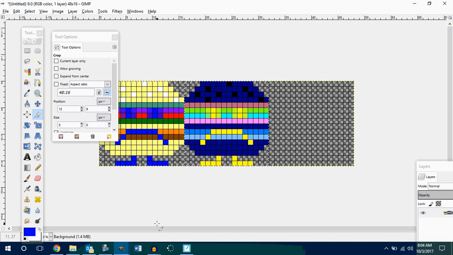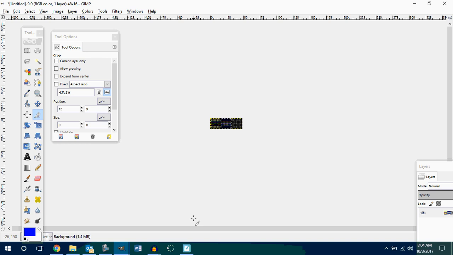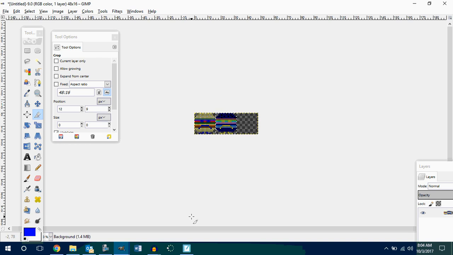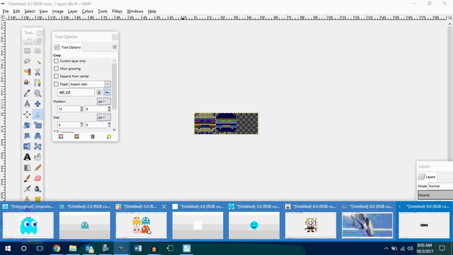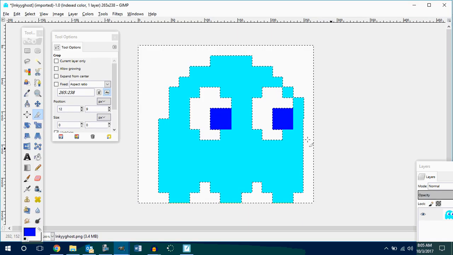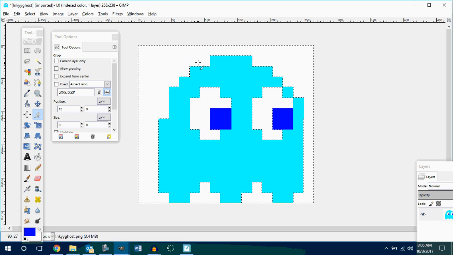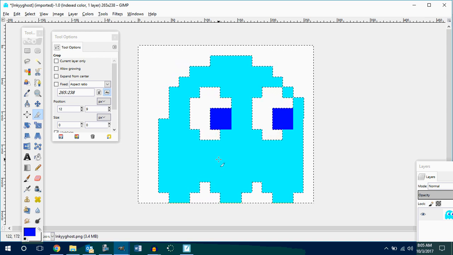I will say this: looking at you guys, let me critique yours real quick. When you guys create images in Gimp, especially when they're 16 by 16 bit and they're really small, you guys with me? You want to fill up that entire screen. Okay. Let me go back here and show you these guys here. Look at this guy. This is 16 by 16. You guys see how this fills up the entire screen? So that's just something you need to learn.